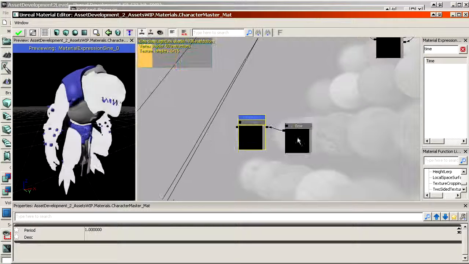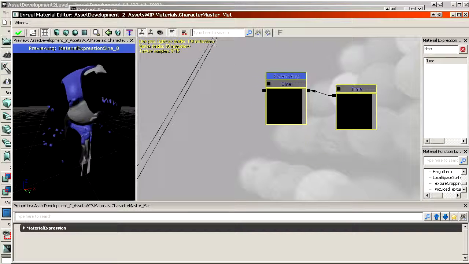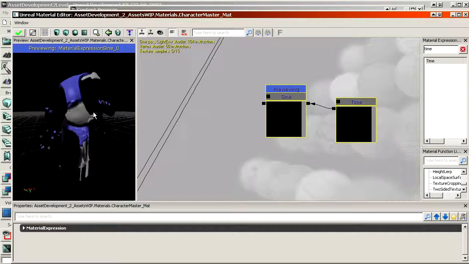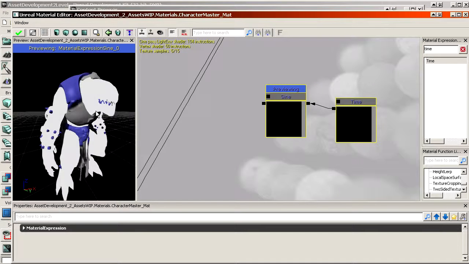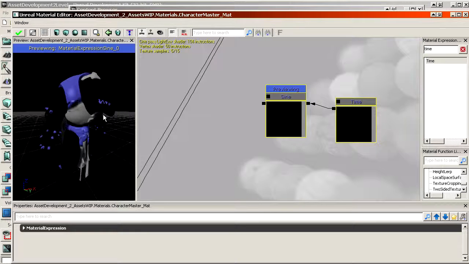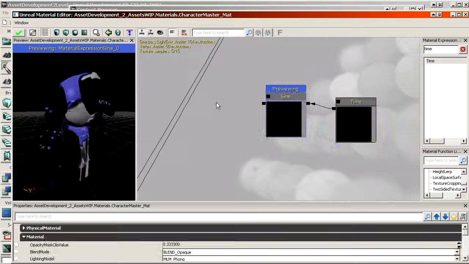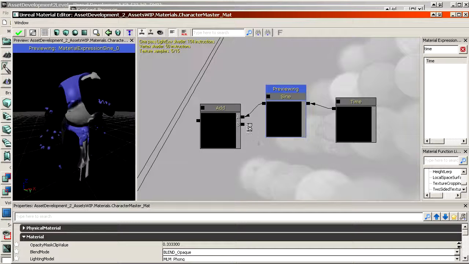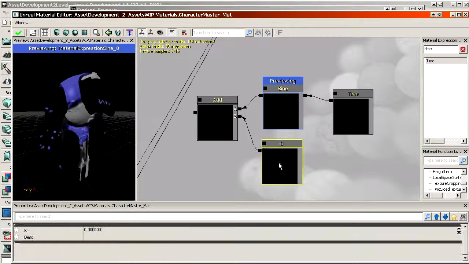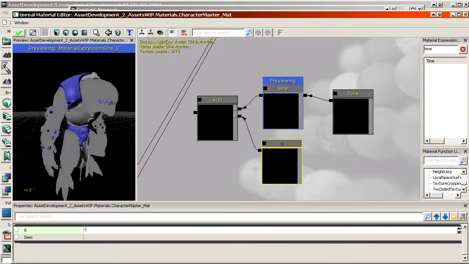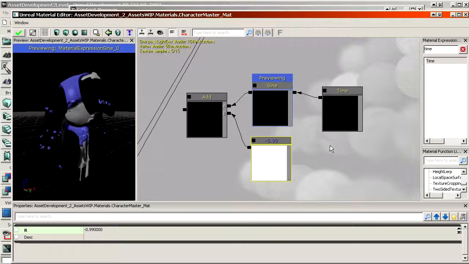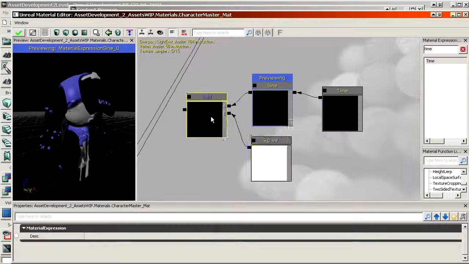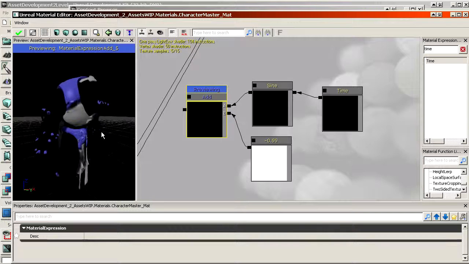In order to not have the eye close all the time, that would be weird, or in order to not have the eye close half the time, it should only close every second for 1/10 of a second, and then the majority of time it should be open. I will offset the height of the wave. So I'm going to add a number to it, a very specific minus 0.99. And through experimentation, I found that that's the ideal number to have it rarely go black, or in this case white. It doesn't really matter which direction it goes.